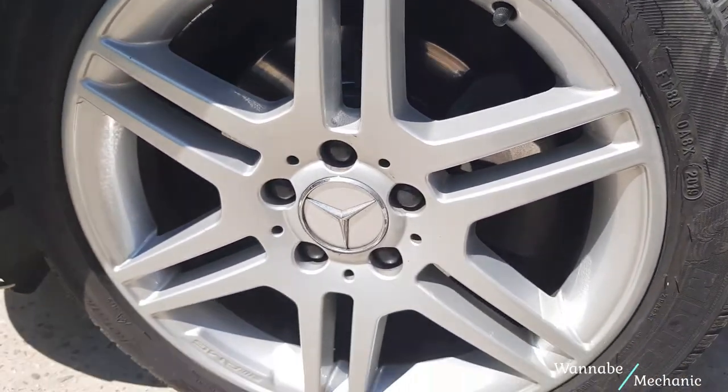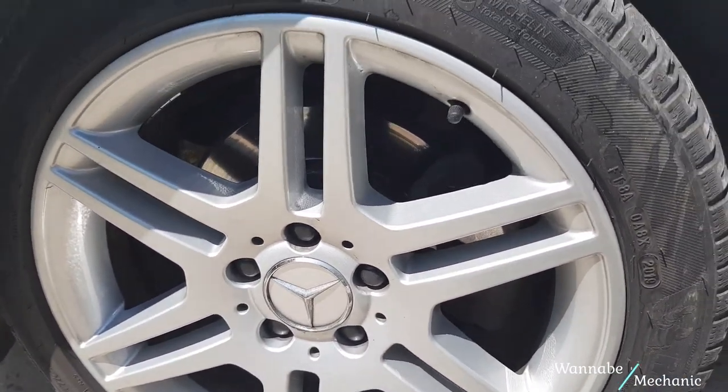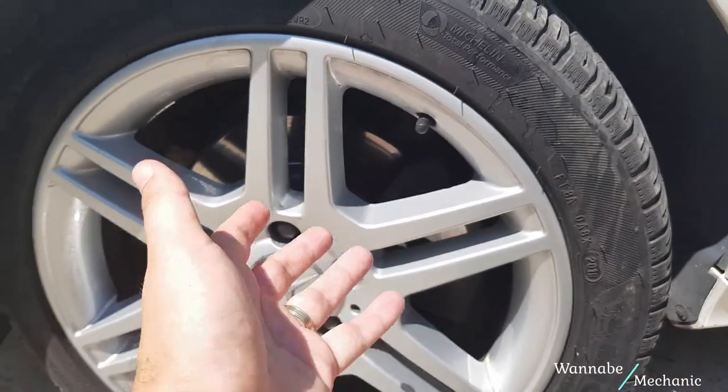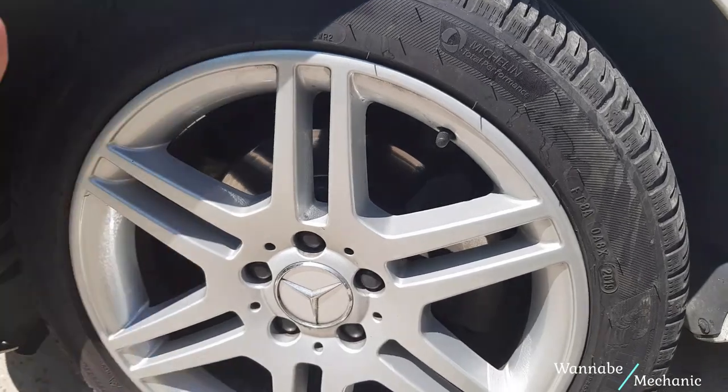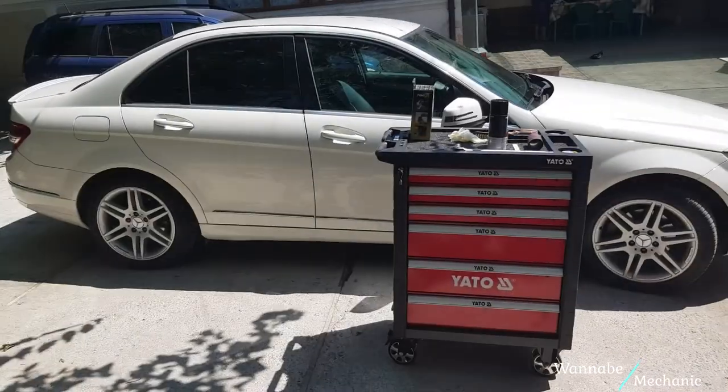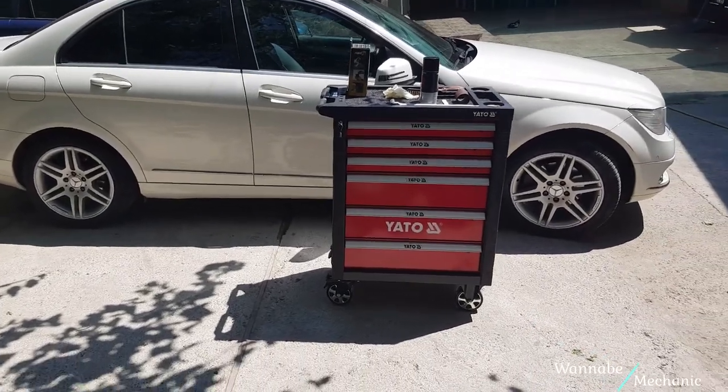You can take down the caliper and send it to a specialized shop where it would be sandblasted, coated and painted, but it would cost you about the same money as new ones. Also, you can spray paint the calipers, but it might take some time covering other parts of the assembly, and if wind is also a factor, then it will be really easy to mess it up.